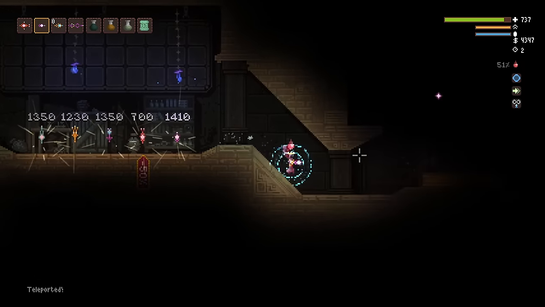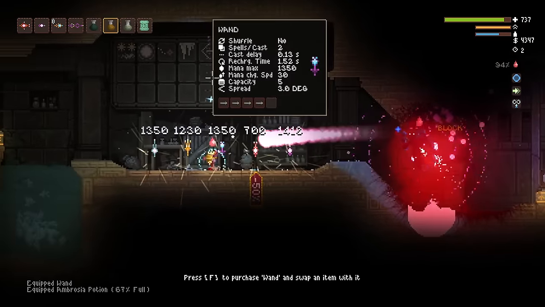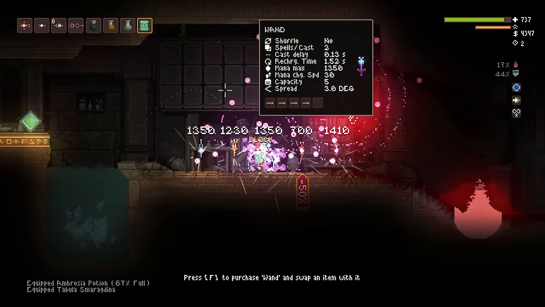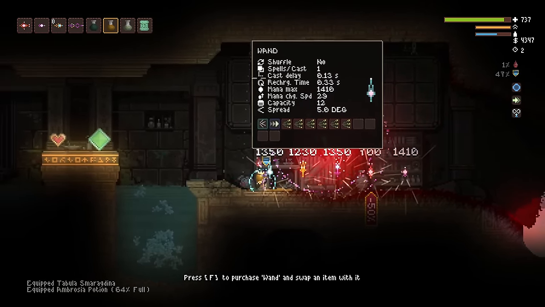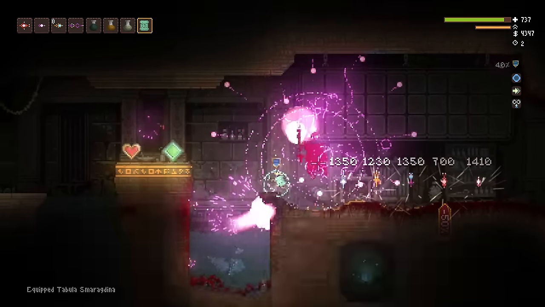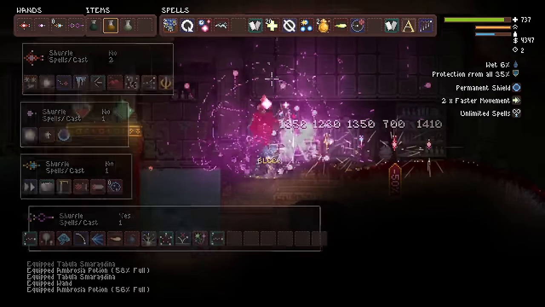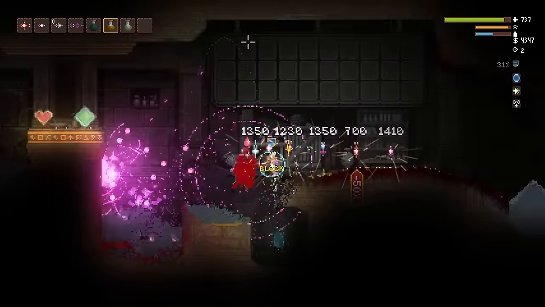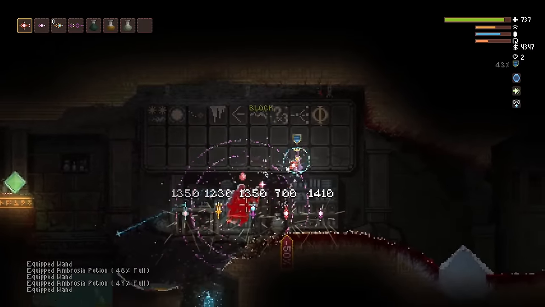Scode is normally pretty scary, but the wand like this, I do not... Oh, you know what? Actually, he's immune to freeze, so I'm gonna wait out the blood mist, and then I'm gonna try and kill him with the tablet. The blood mist will slow down the shot a lot, but if we do this, oh man, survived it. Okay, well, let's try one of these out. Survive that. How many of these do you think he can survive?